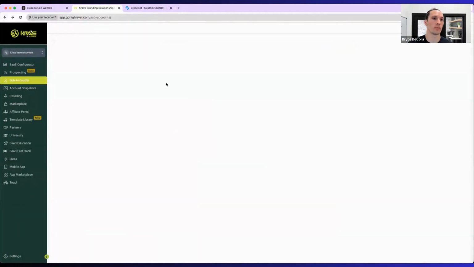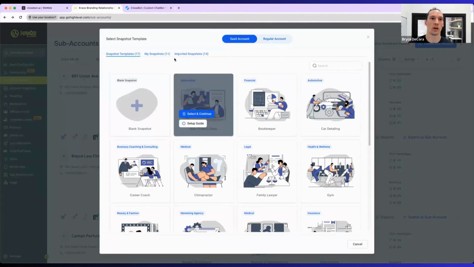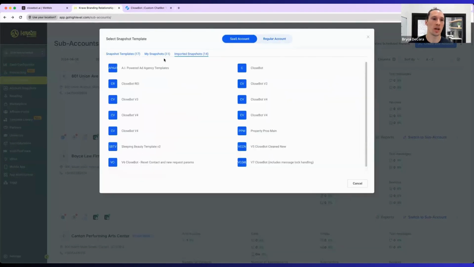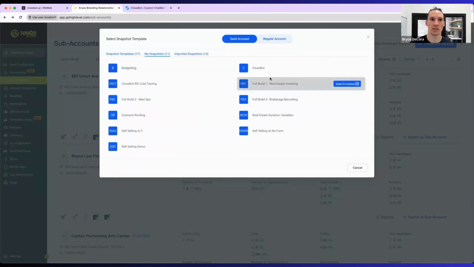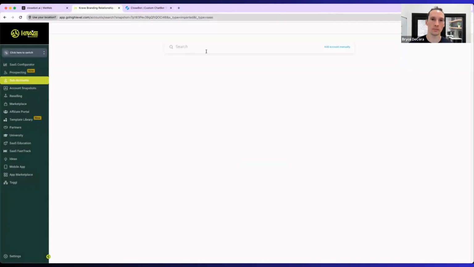Oh, sorry, not there. We're going to go from my snapshots to imported snapshots. And we will import the CloseBot snapshot.